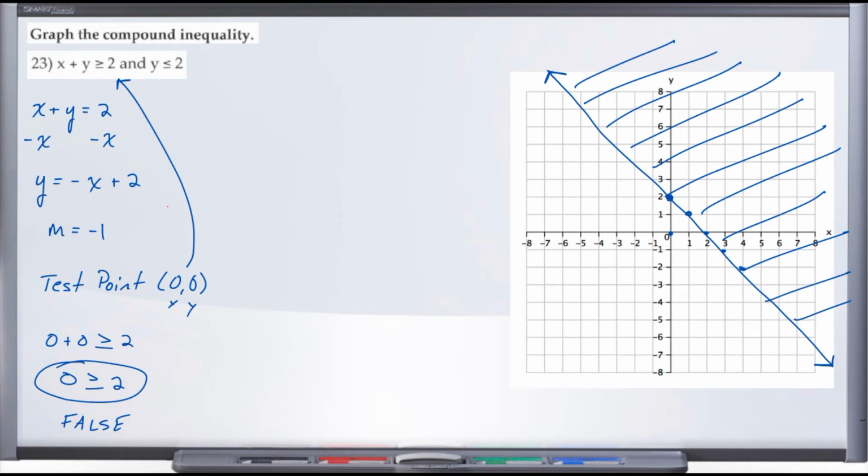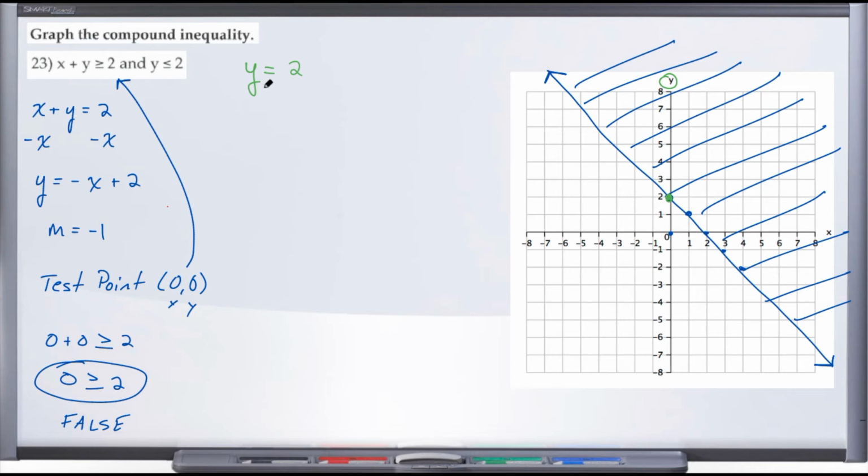Let's go ahead and deal with our second inequality. So we have y is less than or equal to 2, but again, we're going to pretend that inequality is an equal sign, and so we have y equals 2, and we know how to graph this, don't we? This is simply a horizontal line, and we know that because we have the y, right? When it's just a singular variable, whatever variable you're given is the axis that your line is going to be going through. And where does it go through that axis? Well, it goes through the axis at whatever it is set equal to. And in this case, it's set equal to positive 2. So let's go to positive 2 on that y-axis.